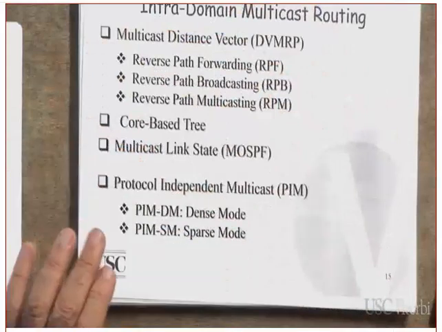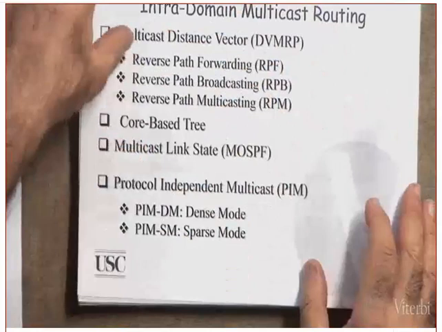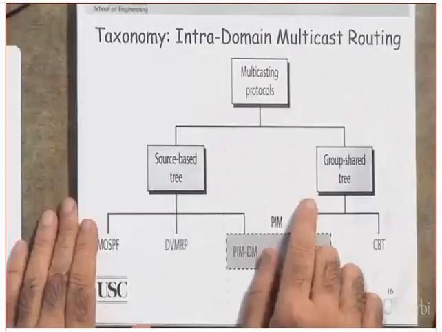Again, the ones that depend on the source-based tree are MOSPF, DVMRP, and PIM is also source-based. The beauty of PIM, the one that is most widely used, is that it starts with a shared tree, but if it discovers that there is a more optimal tree for that source, it can switch to that, which I'll show you in just a second. The dominant one currently in use is PIM-SM, the Protocol Independent Multicast sparse mode.